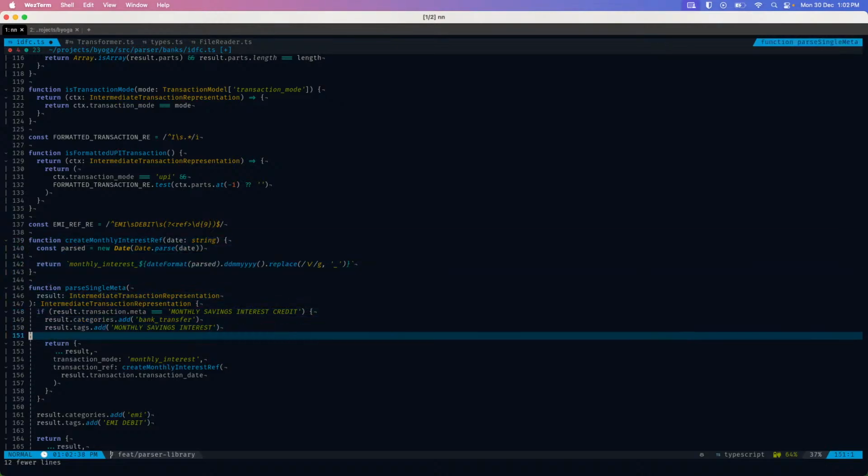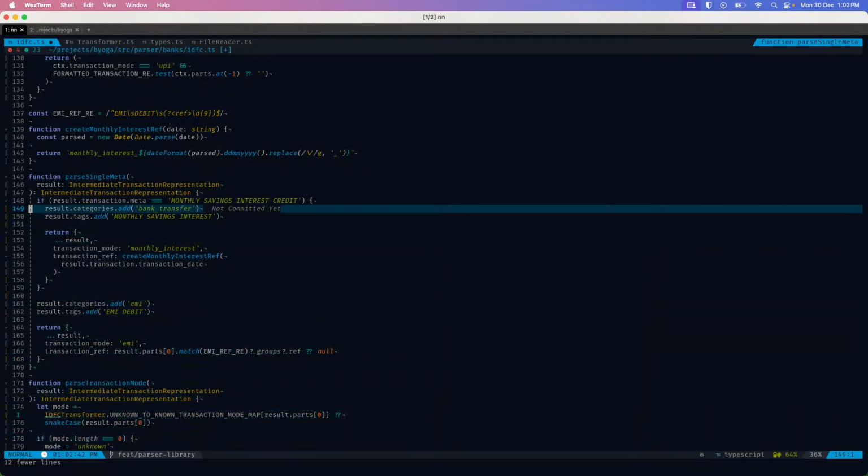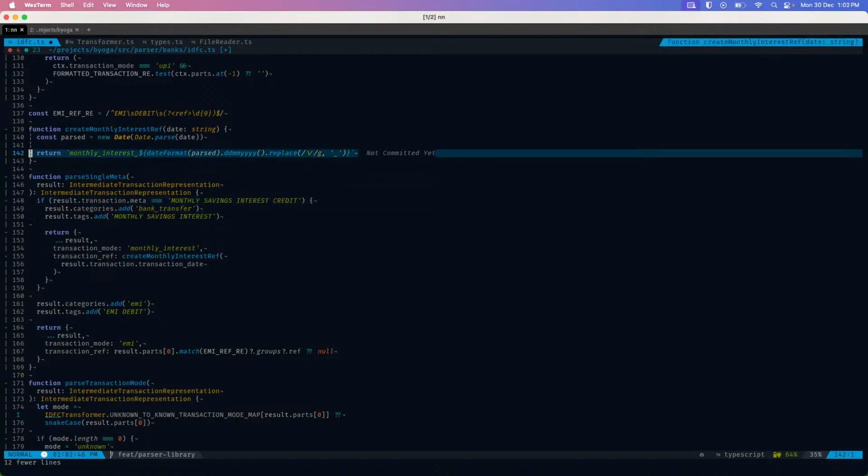This is single meta. I think this is for EMI and all. Right. I don't think we have to do anything with this, because this will be very specific to each bank, right?